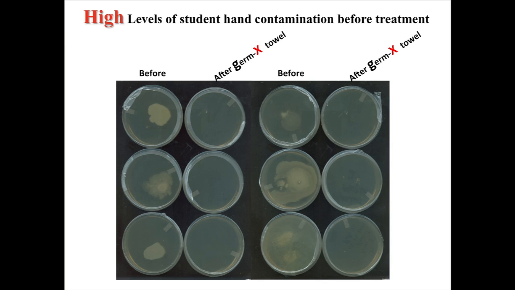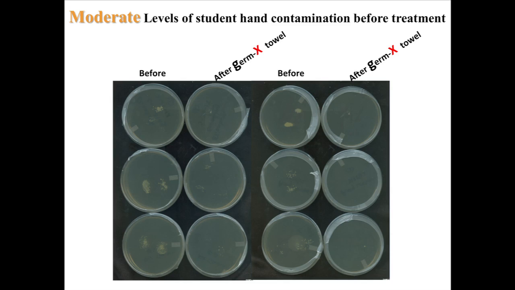It's significantly knocked down. Look at the one on the panel to the right, midway down, before. I mean, that's after 48 hours, and it detects a pretty high and yucky level of bacterial contamination. I didn't key out the bacteria or do any taxonomy on these, but just to generally show bacterial contamination. And this would not be unusual. There are bacteria that live on our hands all the time. So this shows moderate levels of student hand contamination before and after.